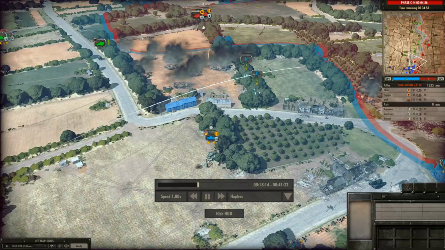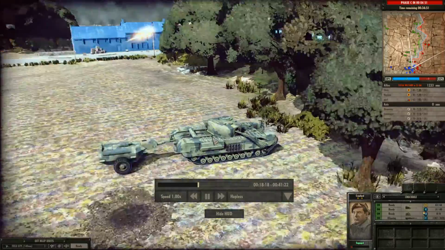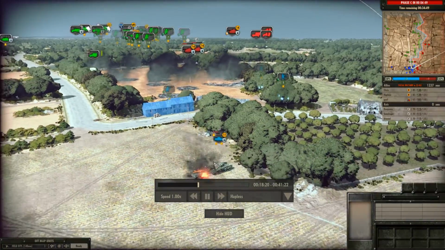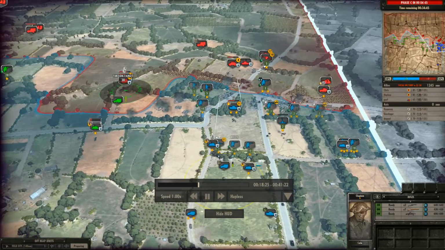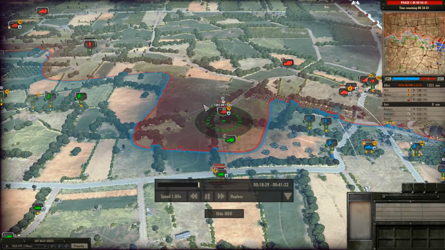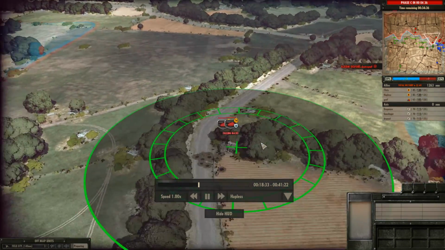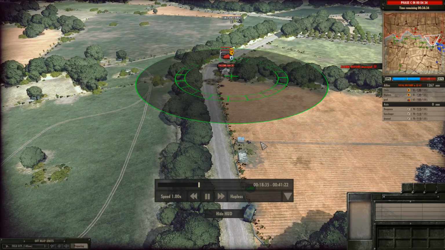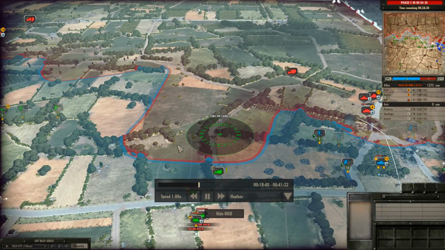Ah! Because it's run into the Churchill, that's why. It's run into the Crocodile. He's now offering his flank. I'm not sure what the Crocodile's doing. This is one of the things with the AI, it does some strange things. You can see this marker here, that is my 140mm artillery battery, which is a barrage going to come down.